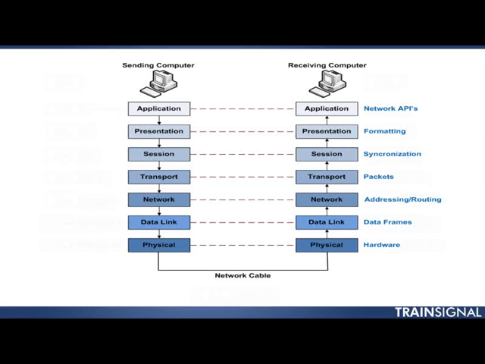Now that's why I have the dotted lines. The dotted lines represent that you have virtual communication taking place straight across within the same layer. In other words, the application layer, although it passes the information down to the presentation layer and then down to the session layer and all the way down to the cable, and then it comes back up until it gets back up to the application layer. That's how the data moves, but the communication is from the application layer on one computer directly with the application layer on the other computer.